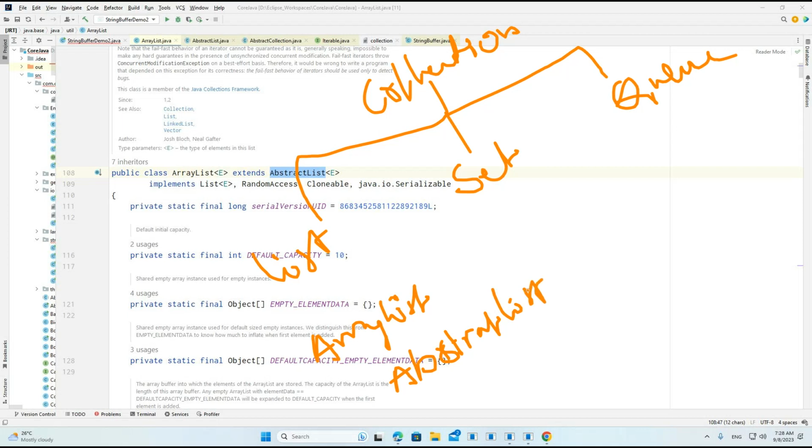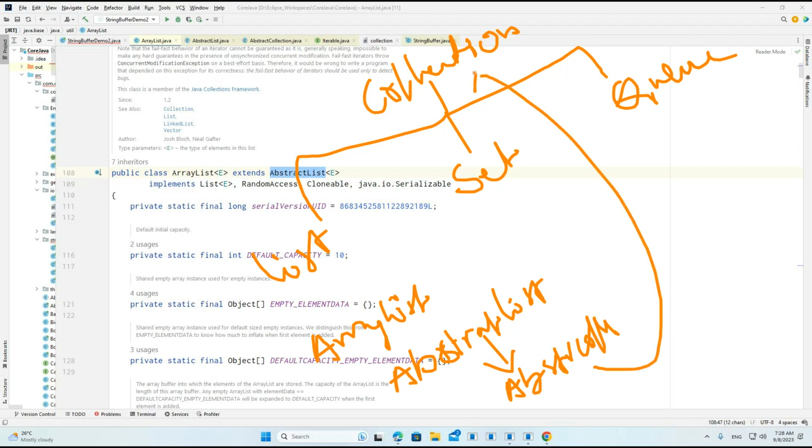Okay, abstract list. What we can understand here is that AbstractList internally extends one more class, AbstractCollection. AbstractCollection directly implements the Collection interface, and AbstractList already implements the List interface.